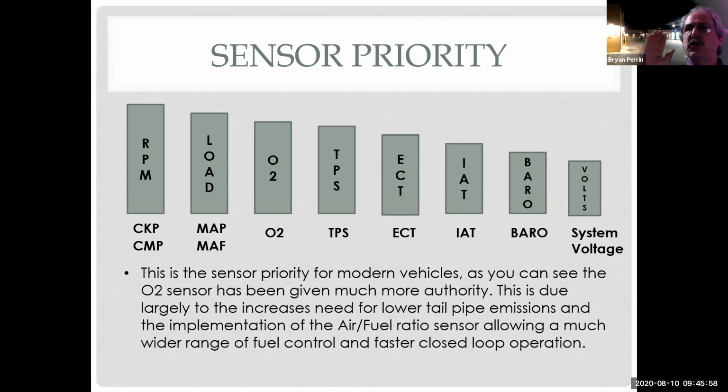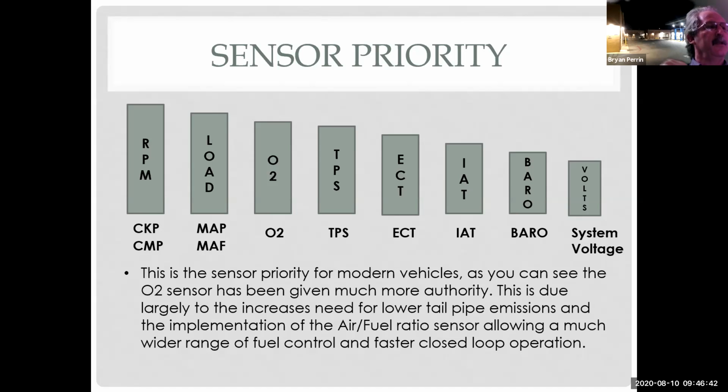Now it needs to say, if I jump on the throttle and I go from idle to floored, the throttle position sensor has everybody's attention at that point. It's going to take over, but only for those couple of seconds that my foot's on the floor. So we can have changes momentarily that will disrupt this because something has something really, really important to say. But under general operation, it's really all about the O2 sensor. We test the O2 sensor as part of our OBD self-diagnostic system. So once we prove it's working properly, we're going to believe anything it says because what we really care about is the emissions coming out the tailpipe.